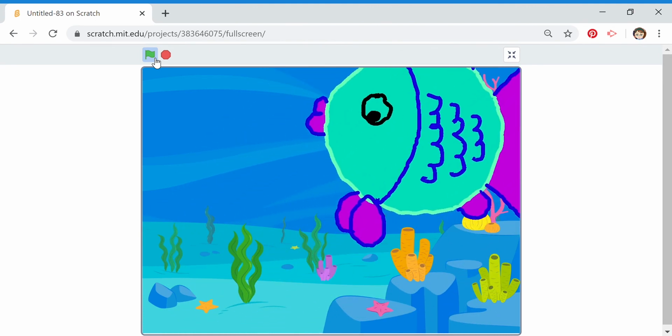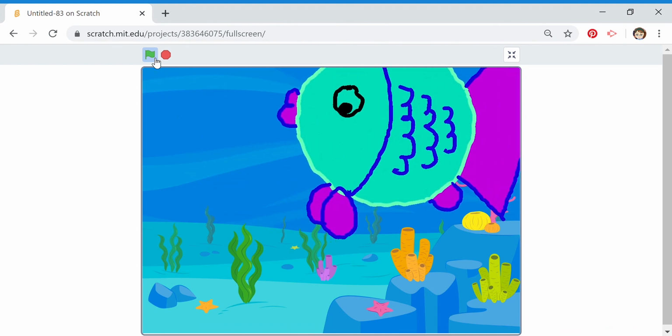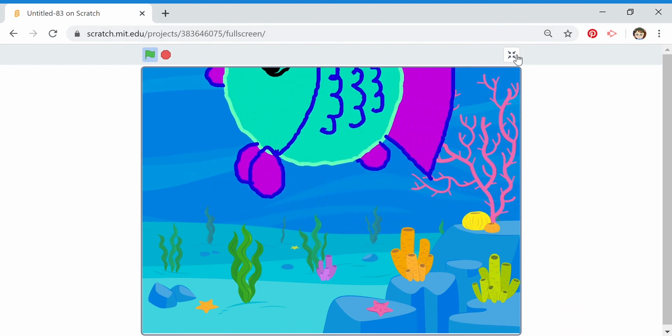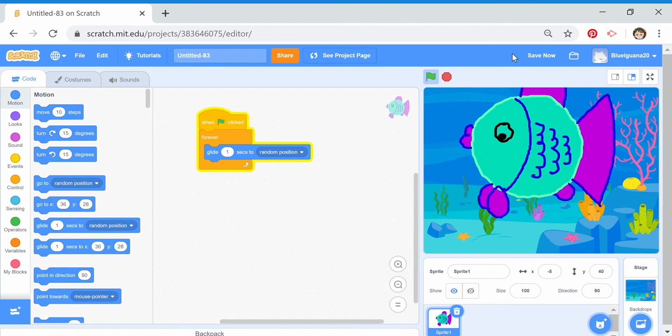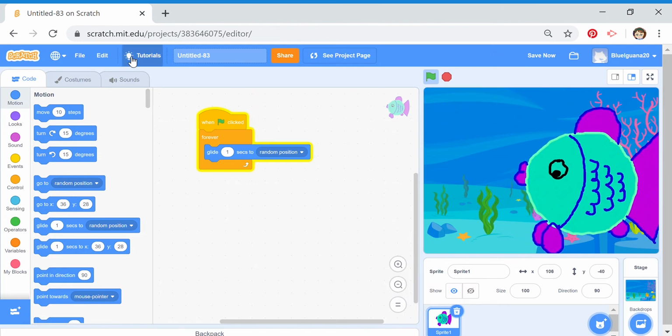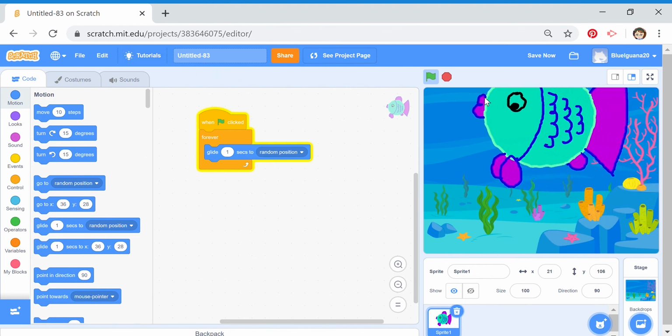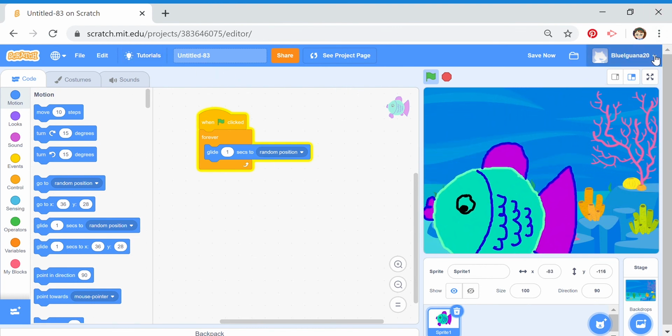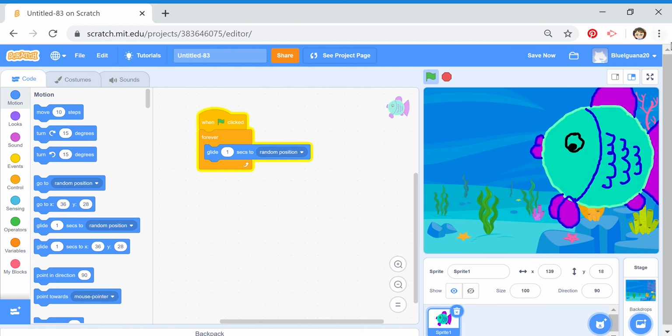Now the last thing that you'll want to do is to save your lovely fish. So I'll just make my screen smaller so I can see the project again. To save it, if you've got an account, I've got an account, Blue Iguana 20, so I could just save him on my login.